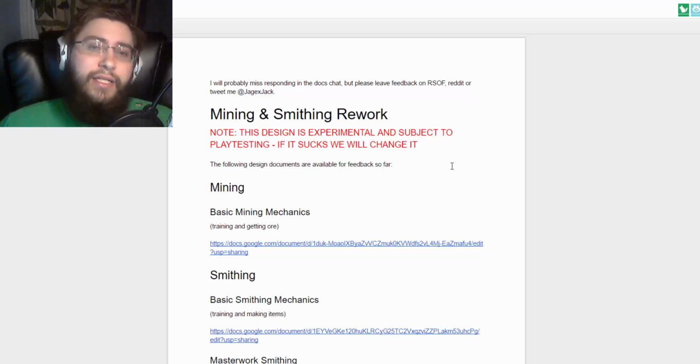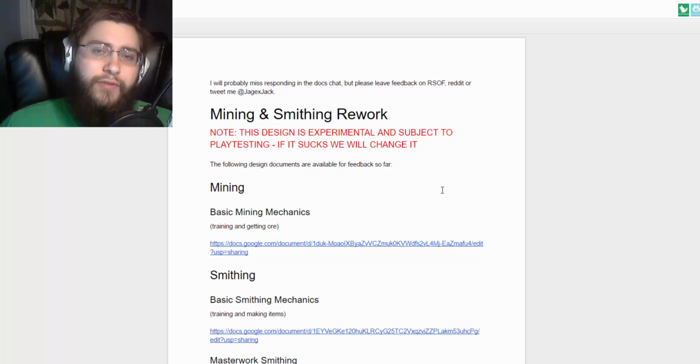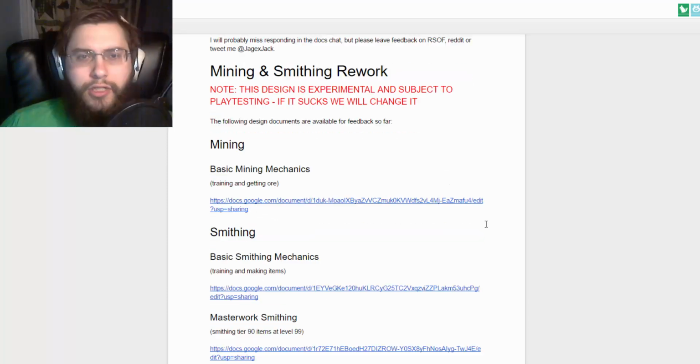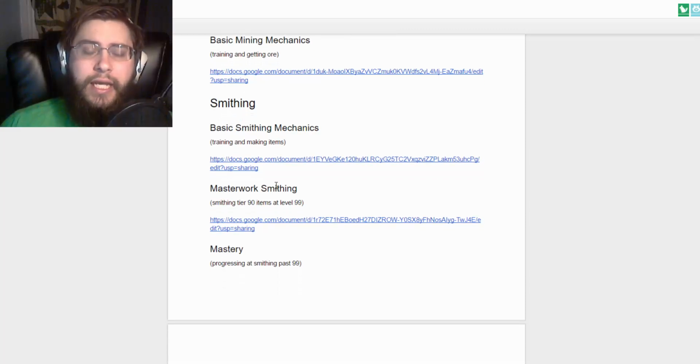So this is the mining and smithing rework, and we have to note that this design is experimental and subject to playtesting. If it sucks, we will change it. So that's good to know. The following design documents are available for feedback so far. We've got the basic mining mechanics, which is training and getting ore, then smithing basic mechanics, training and making items. And I would specifically want to look at this here, MASTERWORK smithing: smithing tier 90 items at level 99.